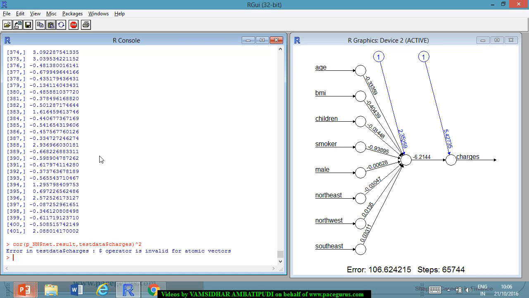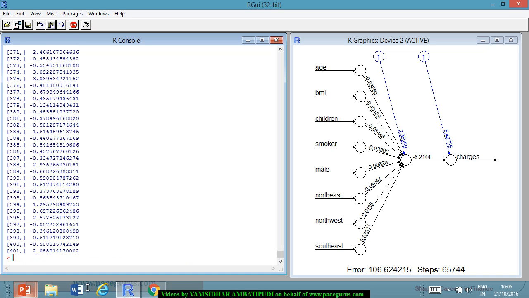Let me see what is coming out with P underscore NN $net dot result. So it's coming out like this.